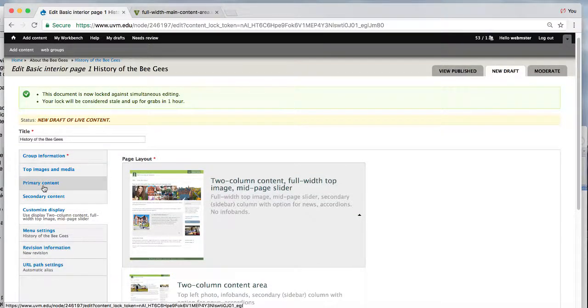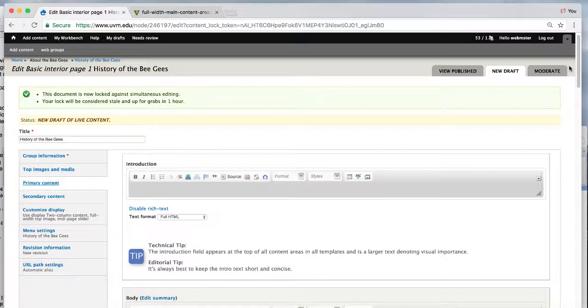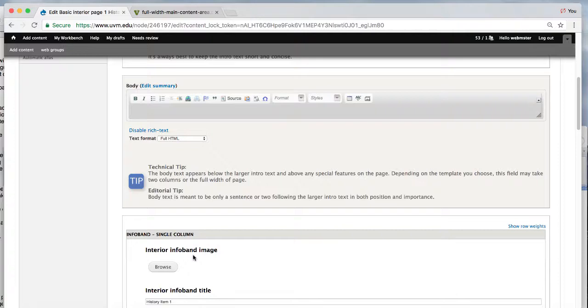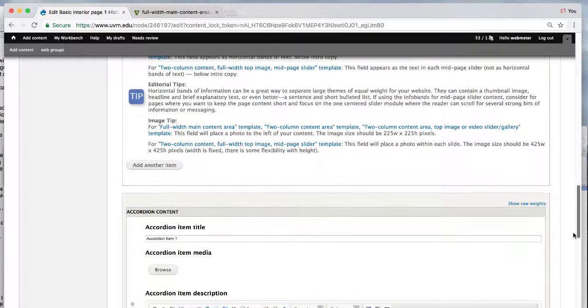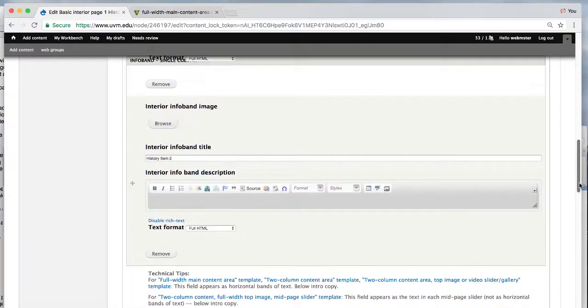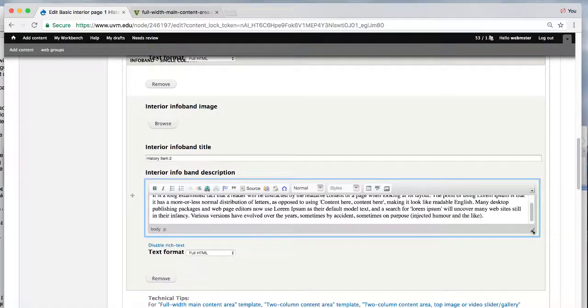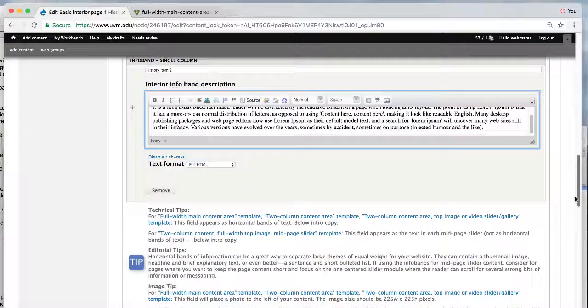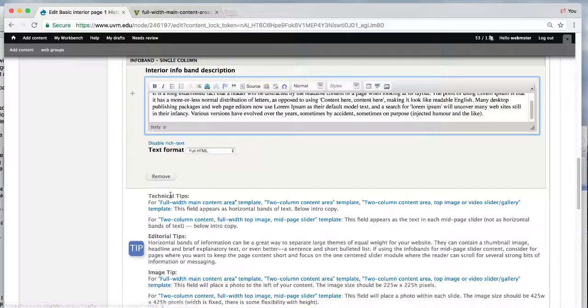So you can have accordions in every template. You can have interior info bands in every one. It might not look the same in each one, but it's a really fun thing to play with. And don't forget, within each of the tip sections, you have links to what this info band field will do in this particular layout. And you just link and go look. We hope this is helpful.